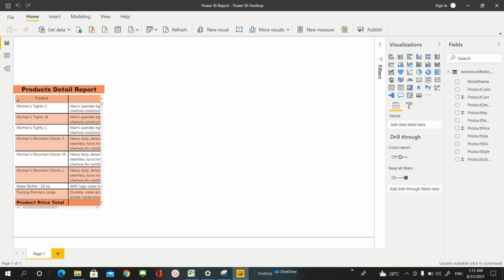In report view we came to know how we can load data inside Power BI from the different data sources that are available. For our learning purpose we have used a CSV file. We also created one visualization, that is this report table, and worked on the formatting of this particular table visualization.